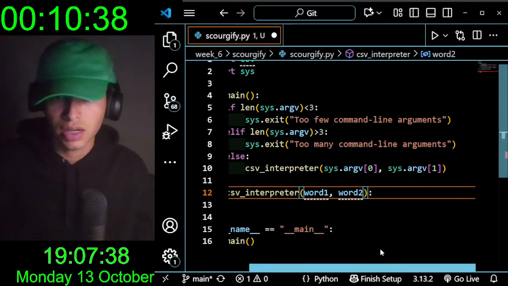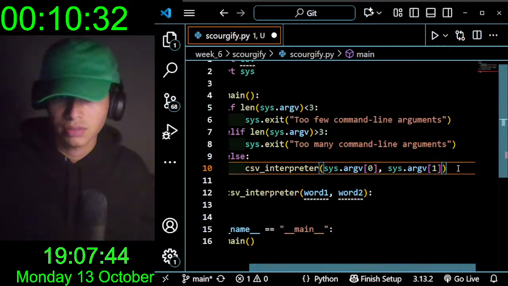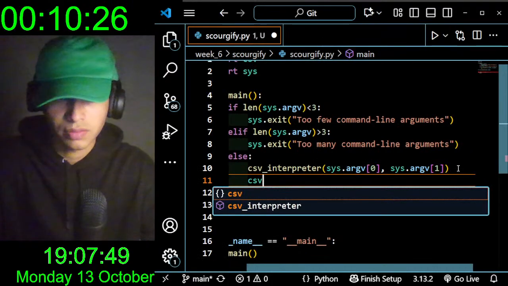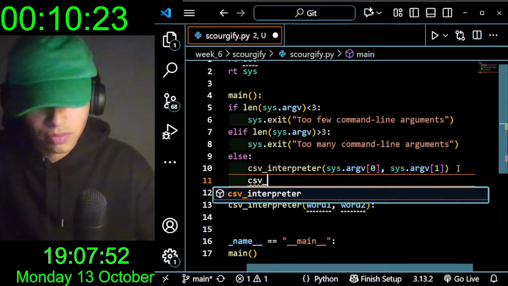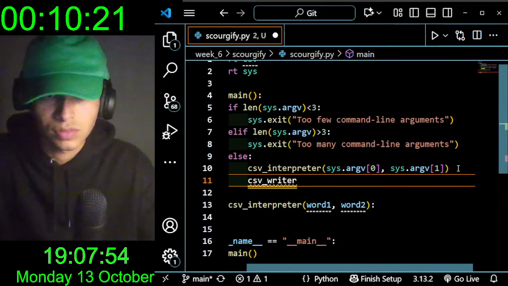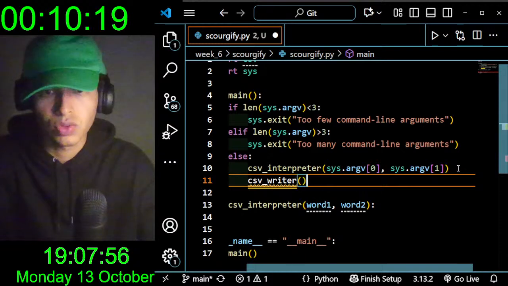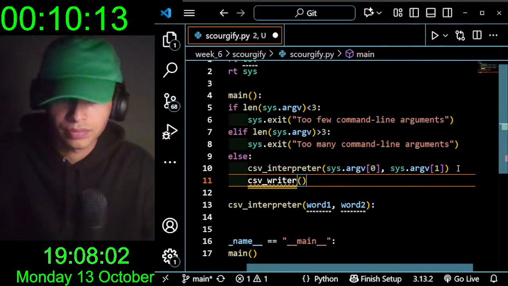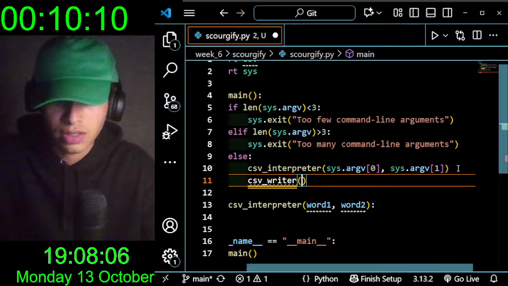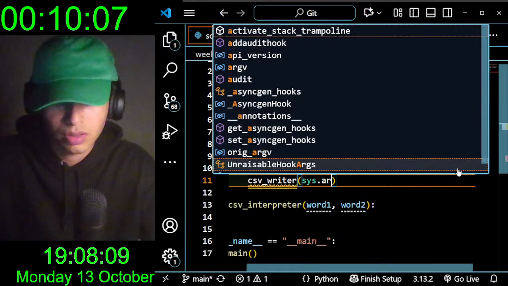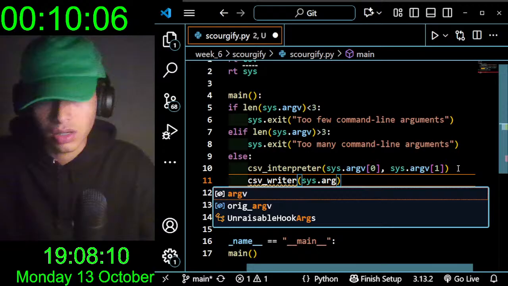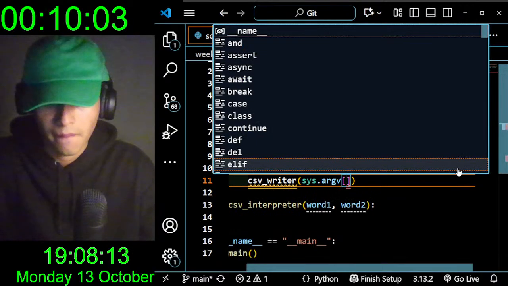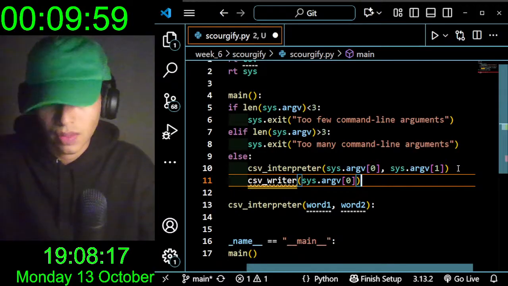Yes, CSV as sys.argv 1, sys.argv 2, interpreter, and then CSV writer has to receive sys.argv 0 and 1.